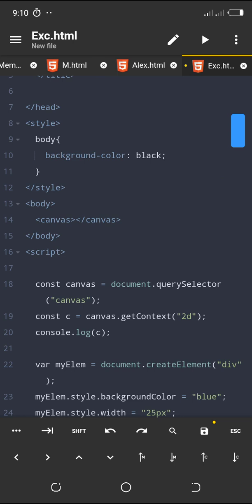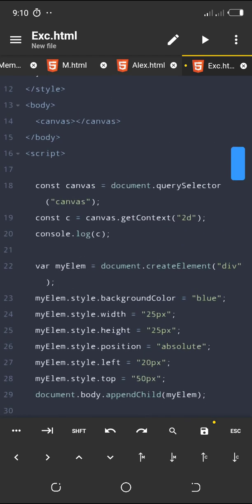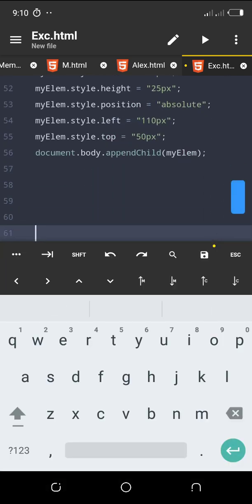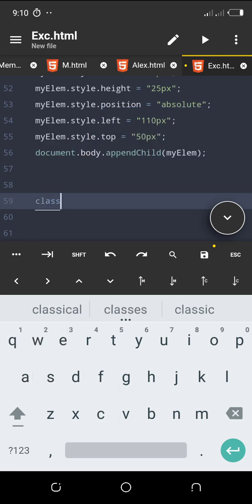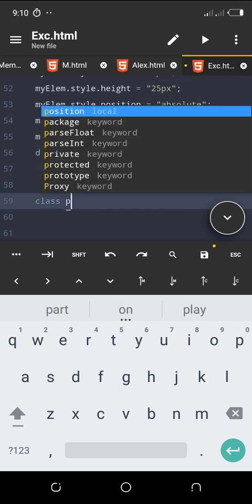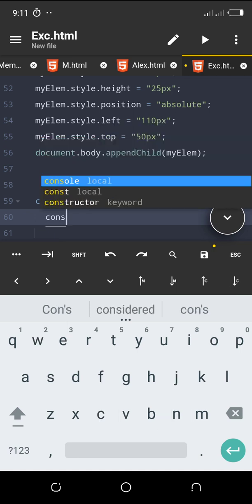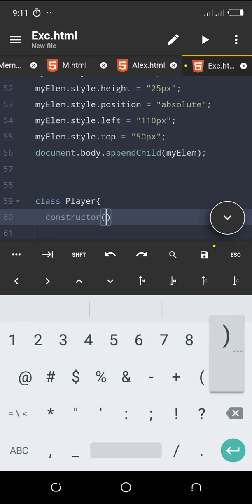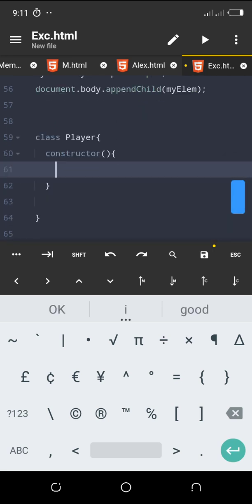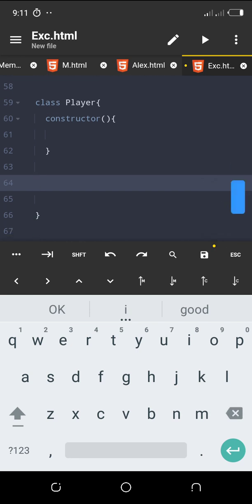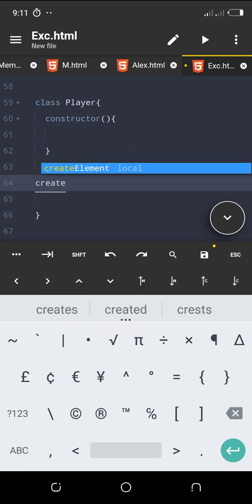Now you have a class that can do this. For convenience's sake, let me wrap this in a class. So let me go down, create a class, and call it Player, with a capital letter P. It doesn't matter, but it's a good habit to follow. Here I put constructor, and then we can have our function method. Let's say create. You can name it anything you want.